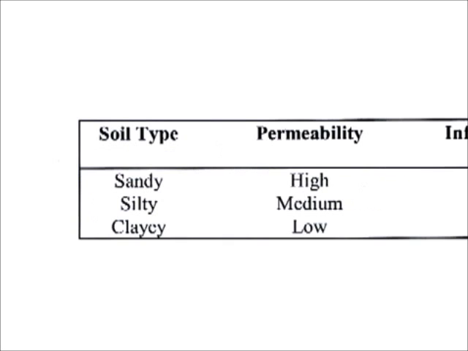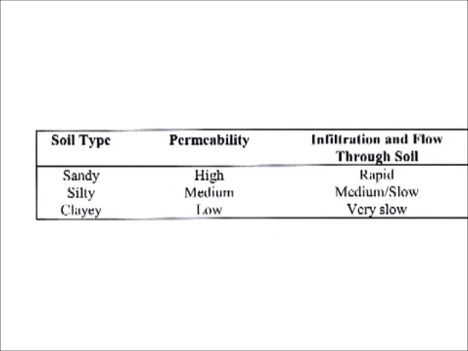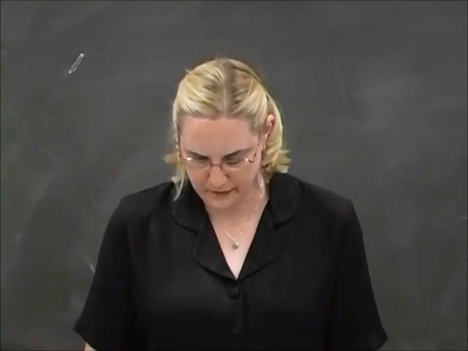This table actually summarizes a little bit better the properties of permeability. Again, for sandy, silty, and clay soils, the permeability for sandy soils is going to be high and for clay is obviously low. As a corollary, we're talking about the infiltration and the flow rate through the soil. So again, infiltration and flow are going to be very high in sandy soils and relatively slow in clay soils. On the other hand, if you want to hold some water so that the plants can use it eventually, you want to have a little bit of this material. Obviously, in a really sandy soil, the water is going to flow through really fast.